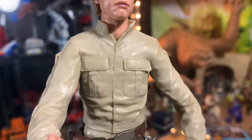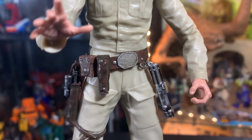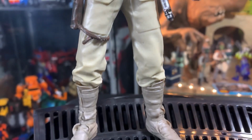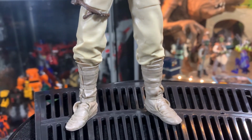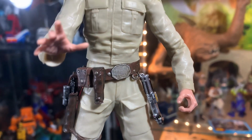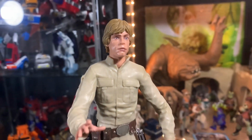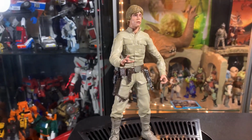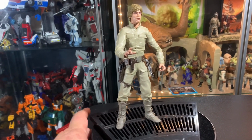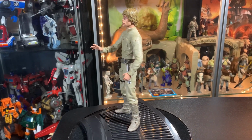I'm going to scan down from the front here. Give you a real good look at all the detail work on this guy. Even though the clothing is not cloth, it's made out of rubber. It does lay well. It looks good. You know, the photographs on this guy tricked me. I thought it was going to be cloth. Everything in the photos make it, to me, look like it's going to be cloth. Even the photos on the box make it look like it's going to be cloth. But then you get them and it's rubber.